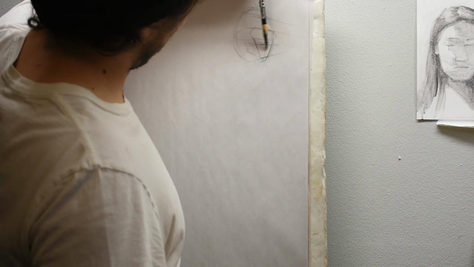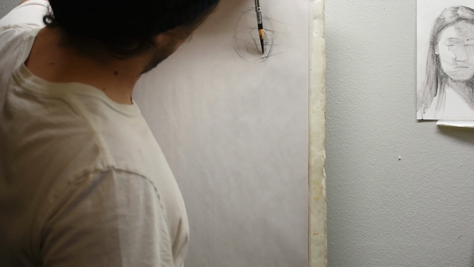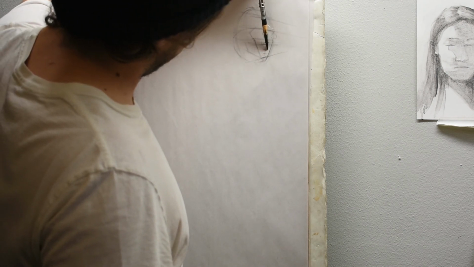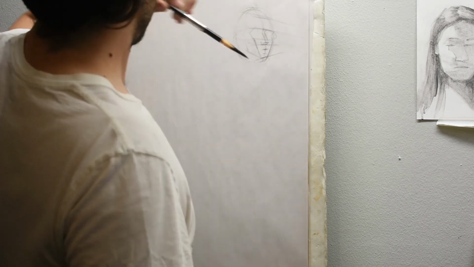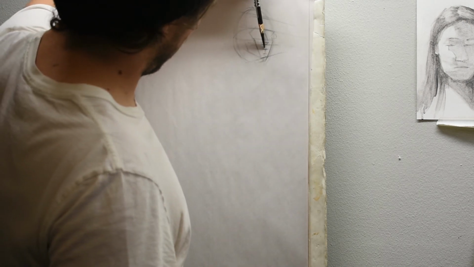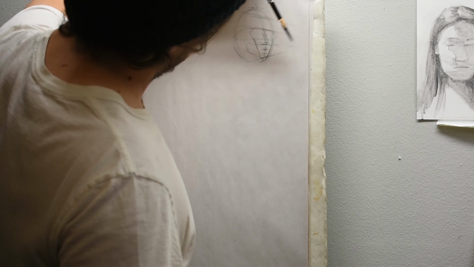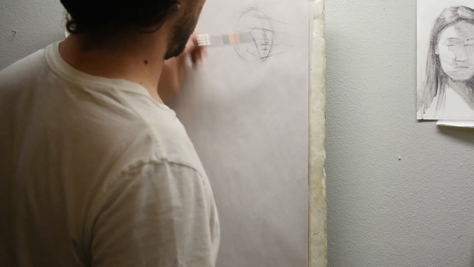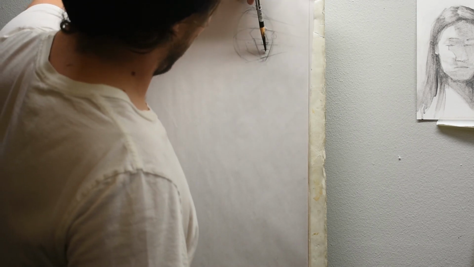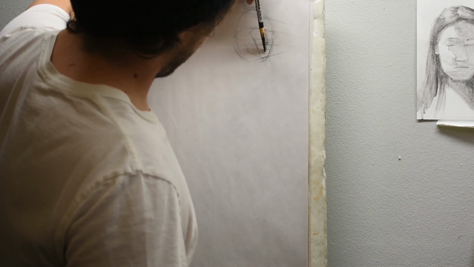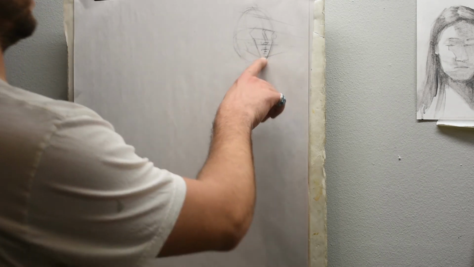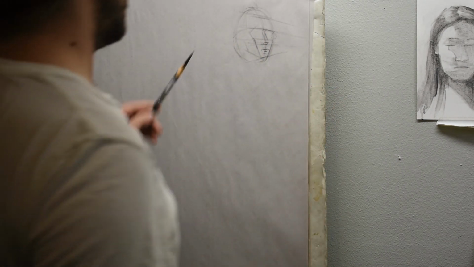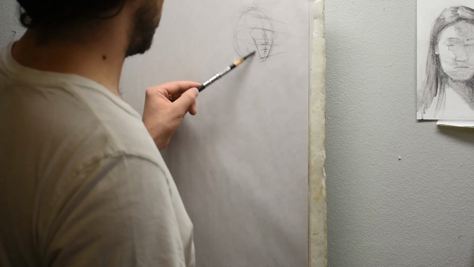Right, so now we can break this one down. 1, 2, 3-ish. And all we really need to do is indicate maybe a top plane or side planes, especially with the lips. We don't need much more than that much information. That already reads as lips to me.